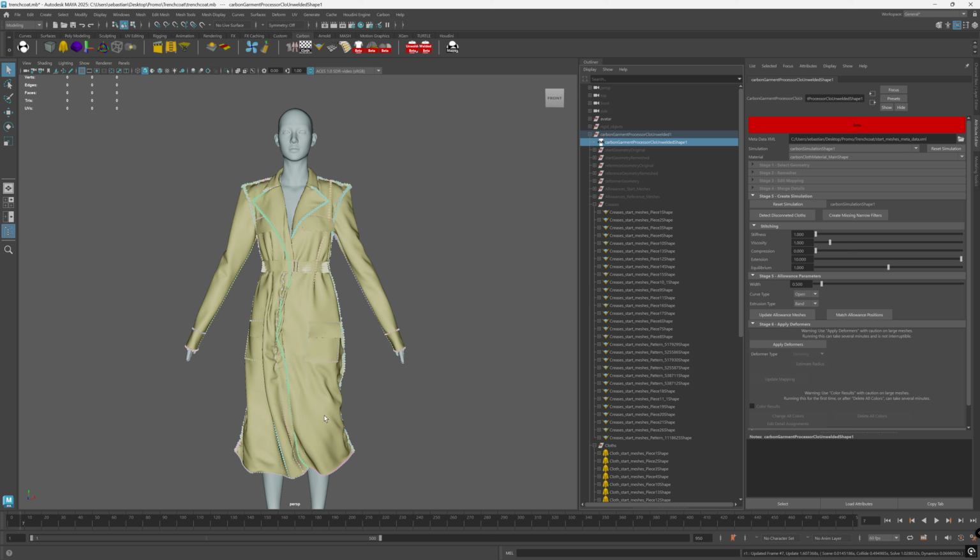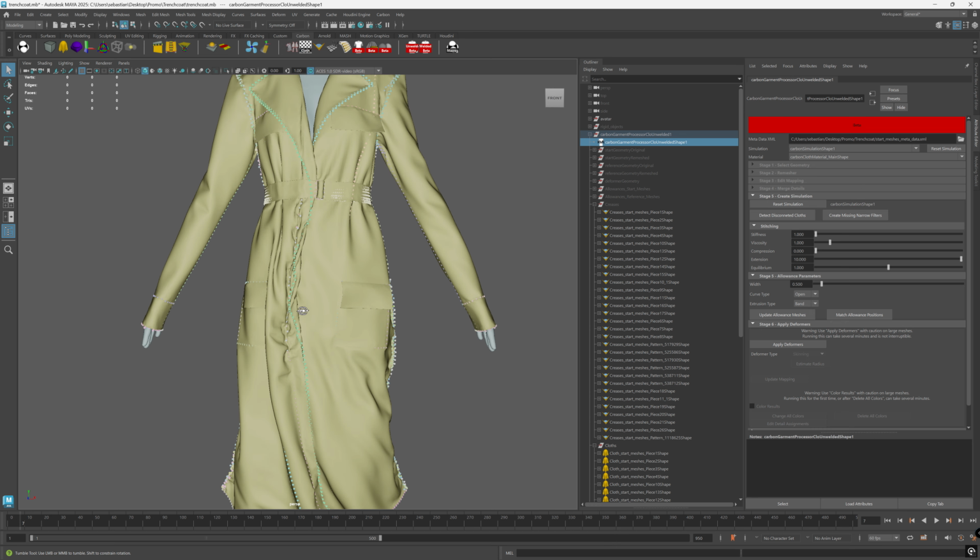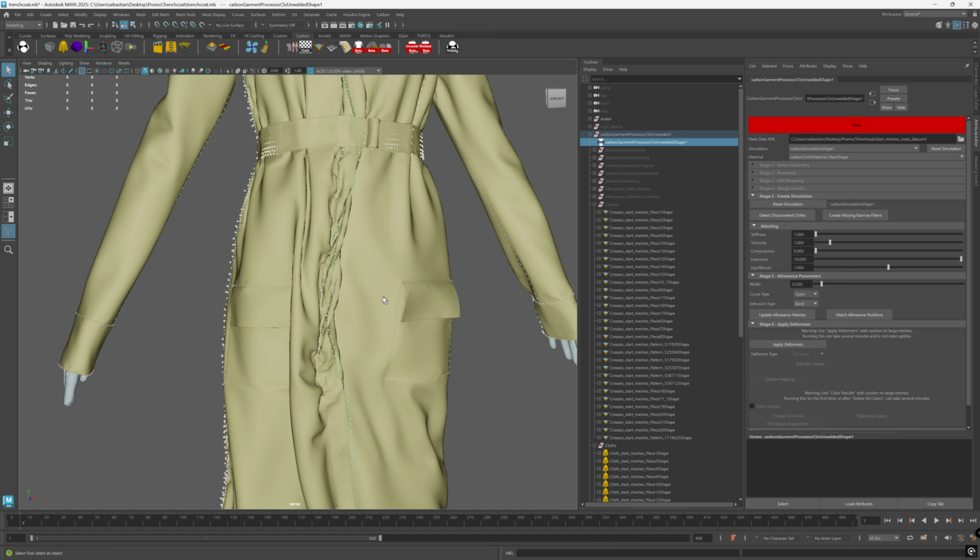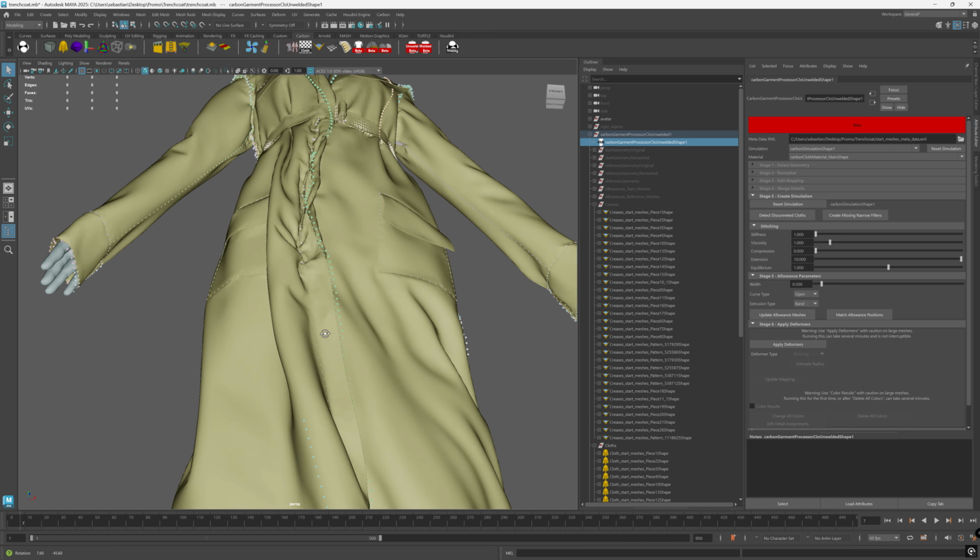So remember that in Clo, I explained earlier before we exported that when you have turned sewings set, this does not export properly in the metadata file. It's a bug in Clo. So it could be that we just missed setting one of those. So I would go back to Clo and see if we can fix this there. If not, we can just disable some of the creases here that seem to be causing the issue.